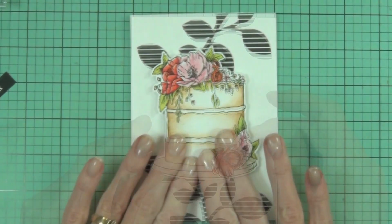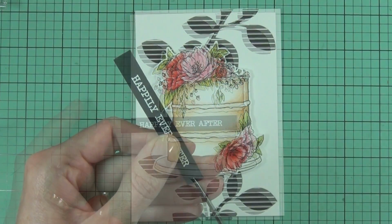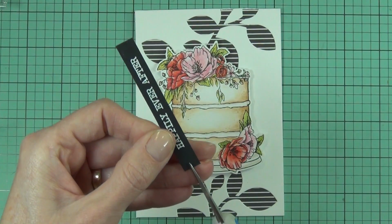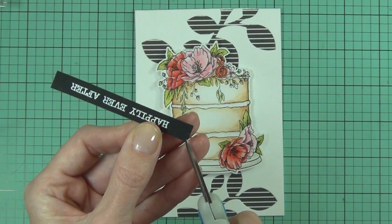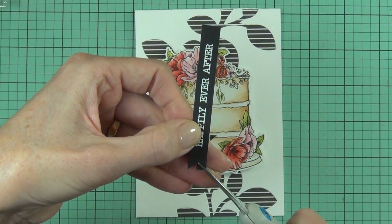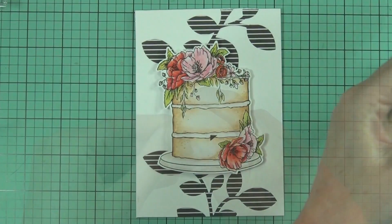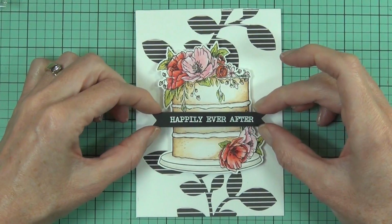I've popped up my cake with some nice high foam squares. And then I've heat embossed a sentiment on some black cardstock from the same set. I used some white heat embossing, so it pops out. I thought if I did any other kind of sentiment, they're probably going to get lost. I could just leave it without a sentiment, but I thought the black just brought in those black leaves that are in the background. It's another really busy card for me today.